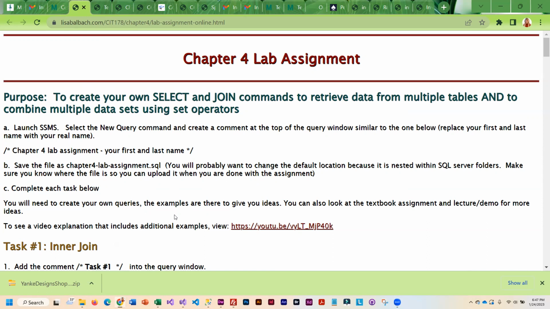The lab assignment is for you guys to practice what you have learned. Okay, this is where you apply the knowledge. And so if you're struggling here, please reach out because I can help you. Because if you're struggling, there is something that you're not understanding. And we need to make sure you understand it because joins are pretty important.